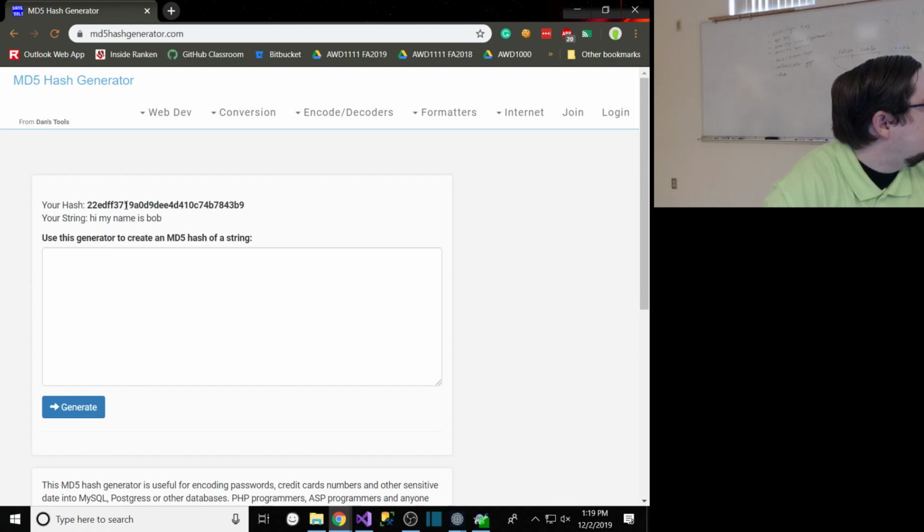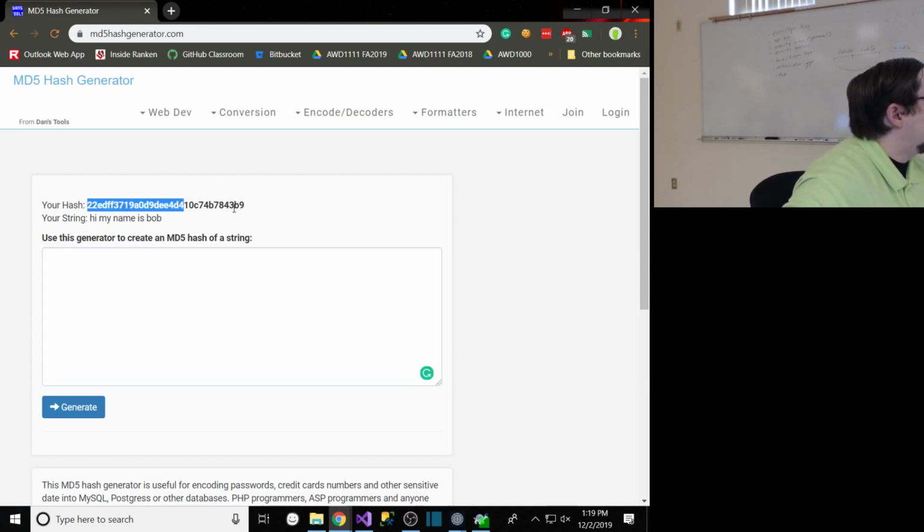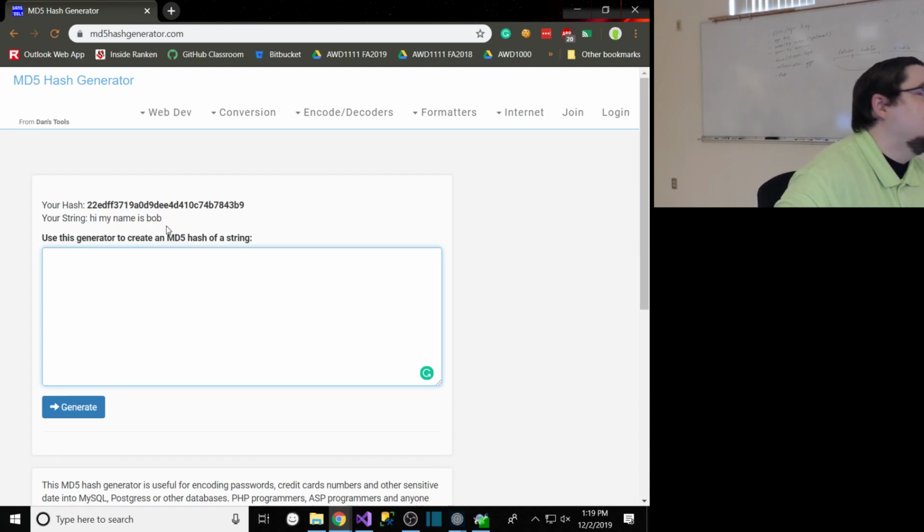You'll see in there that there's numbers and there's some letters. That's simply because it's being spit out as hexadecimal, so you'll see the numbers 0 through 9 plus the letters A through F. Does that make sense? If I type in a different string of characters, I'll get a different hash. But I know for sure that if I put in, hi, my name is Bob again, I'm going to get that same hash.